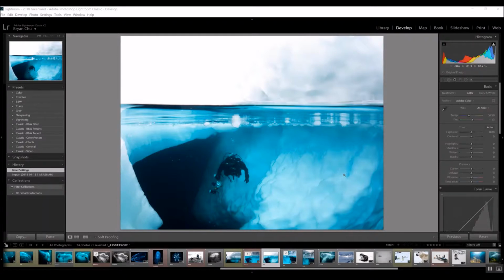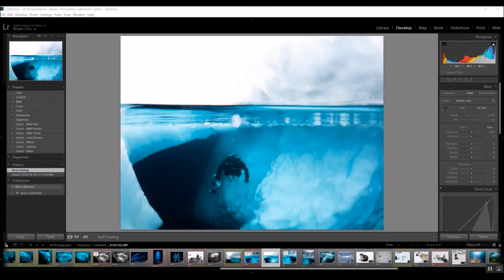So looking at this photo, you'll see there's lots of issues. Above water, it's very washed out, and it's fairly dark below water, and so this was a very difficult photo to take. It was a gray overcast day, but the sky was overall quite bright. Obviously the snow at the top of the iceberg is very bright.